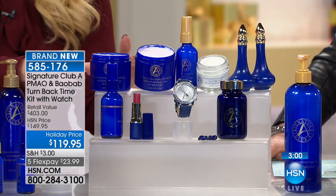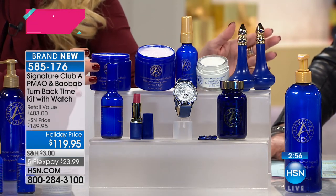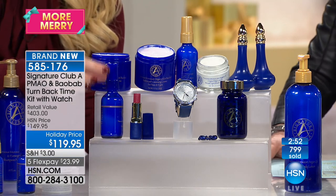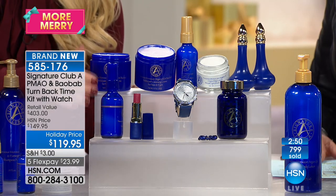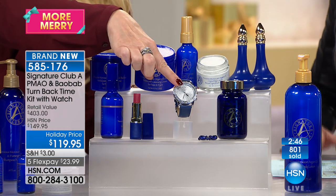She looks like she has little reservoirs under her skin. I've got to remind everybody — you're not getting the single deluxe kit. We have doubled every single product. We've either given you two of them — like with the eye serum and the meltdown — or we've just doubled the amount and put it in a bigger bottle. Everything is doubled, and you're getting the $49 watch included as well.